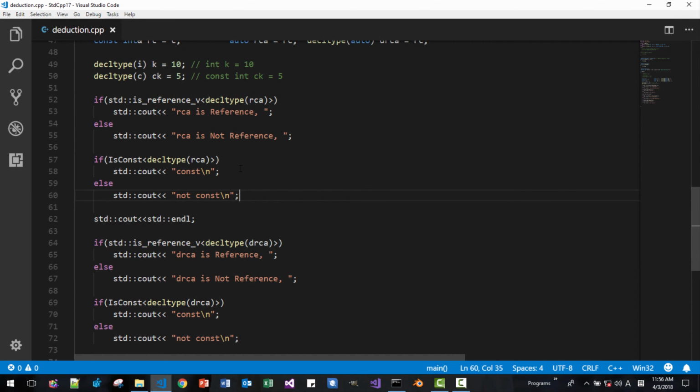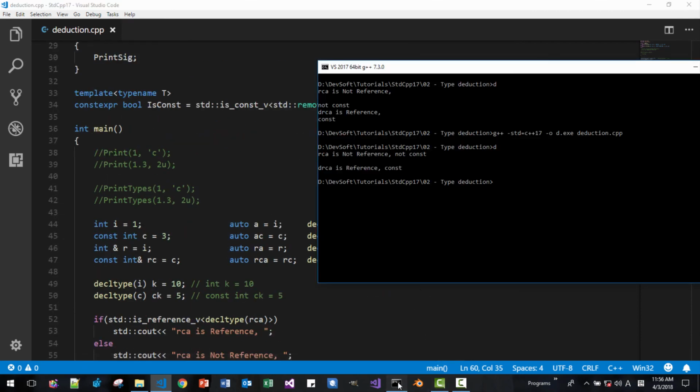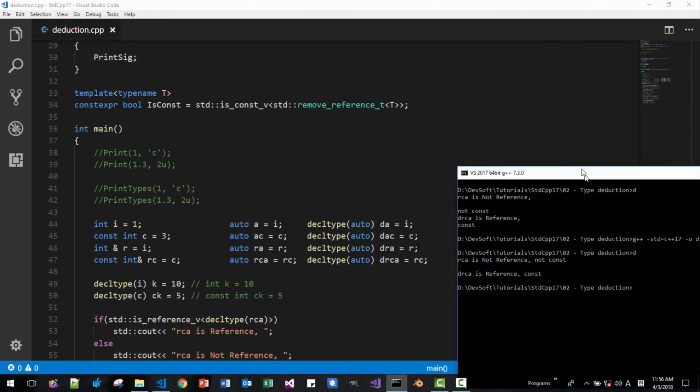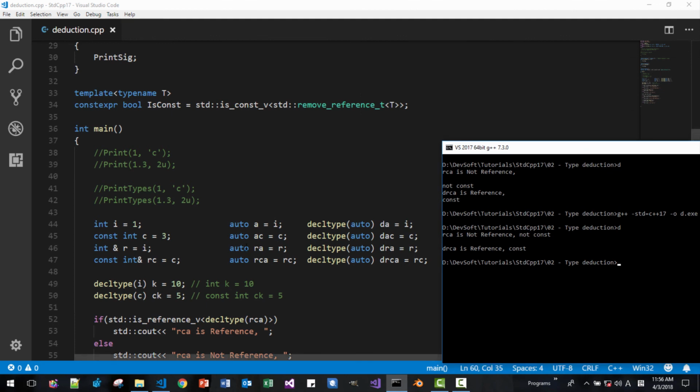See, we compare. RCA is not reference, not constant. This is not reference, not constant. This is just int in case of auto RCA. For decltype(auto) DRCA, in this case, it is reference constant.